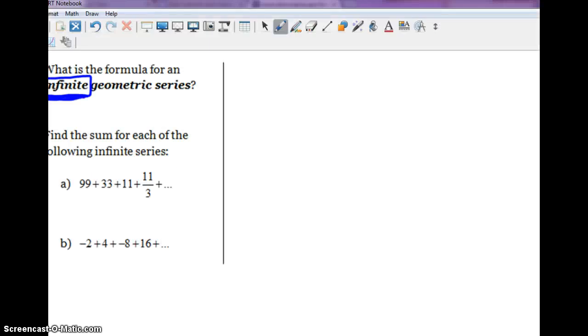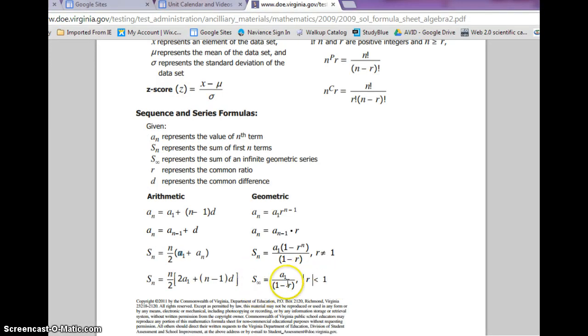What I want you to notice here is that this is an infinite geometric sequence. The only formula that you have that says infinite is the one with the little infinity symbol. If you take a look back at your formula, you'll notice this one right here, and it's only under geometric, and it is the only one that has the infinity symbol. What that basically means is if you add enough numbers together in your sequence, will they eventually reach a place that you could just round it off to a certain number? Kind of like an asymptote, right? When you get super, super close, you never quite get to the asymptote, but you can get really close that you could just round it off.